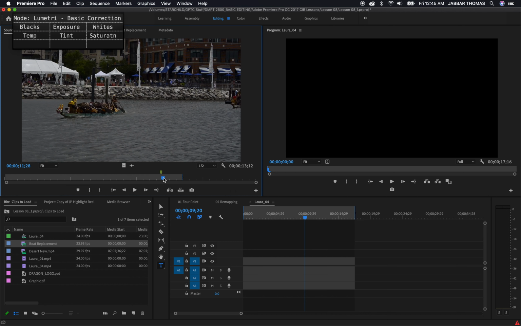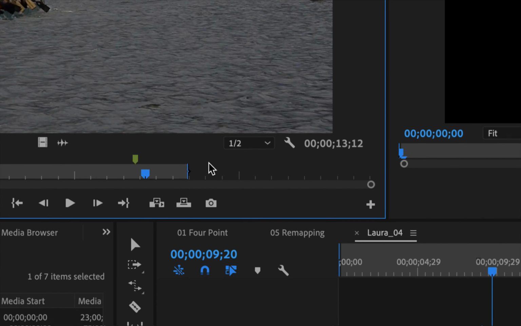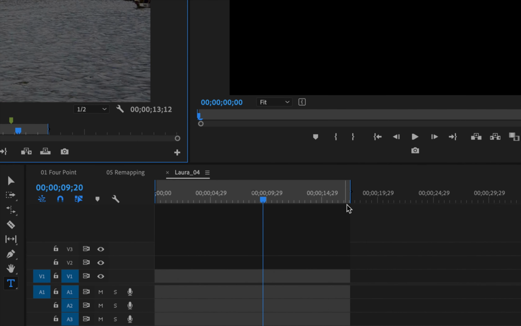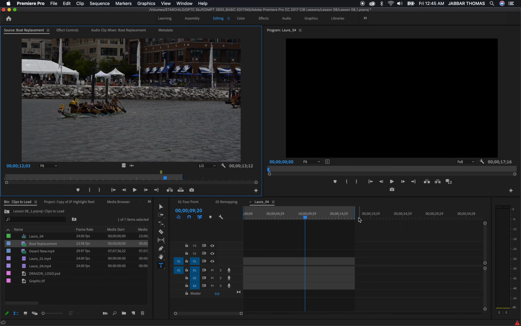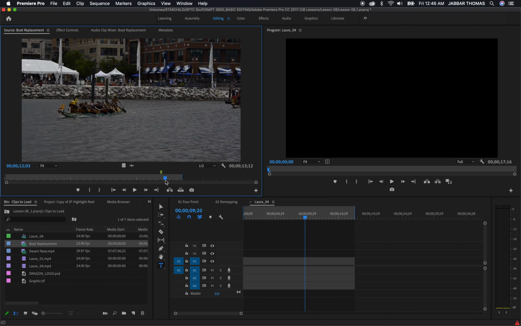But how this is going to arrange the clip in the timeline is this. It's going to look at the mark that you do have. You have an out point here. It's going to take this out point and match the out point in the source clip with the out point in the timeline. And then what it's going to do is start editing footage down to the timeline, and it's going to basically, we call it, well, I'll give you the name after you do it, but it's going to back-read it. It's going to read it back.